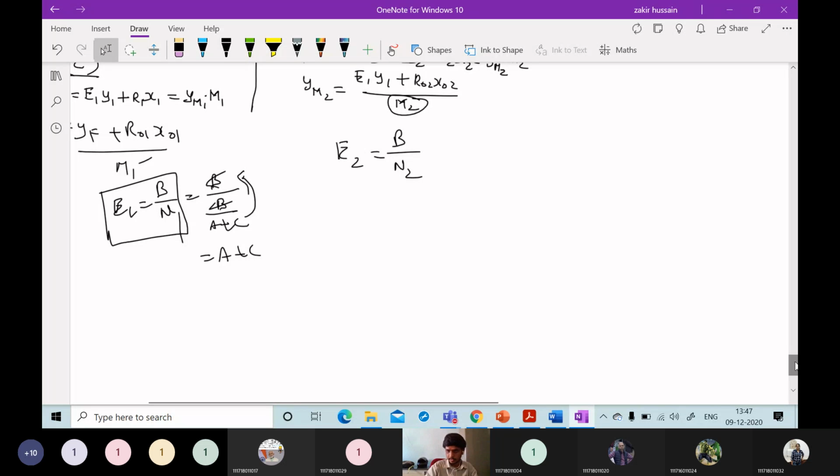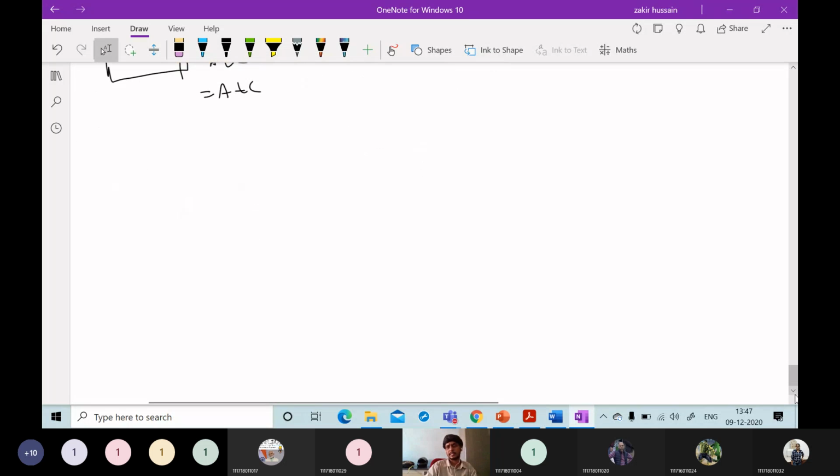How to estimate the number of plates, or we can say number of stages, or the unknown parameters R1 and R3? If they are giving this many stages, we can use the stages to estimate R1, R2, R3, R4, like this. But when they are not giving stages, then from this data they have to provide R1 or E1, or R or E something, otherwise they have to provide the number of stages. So the graphical procedure is the same as the previous single stage operation, with a small twist here.